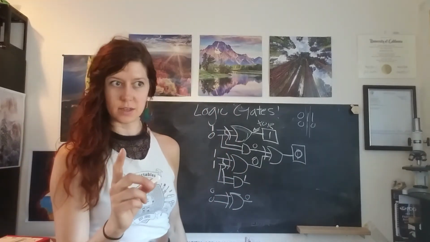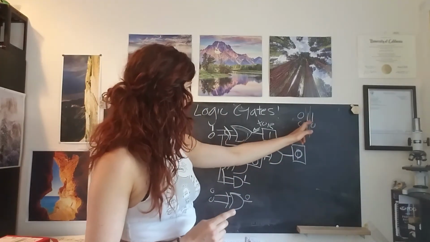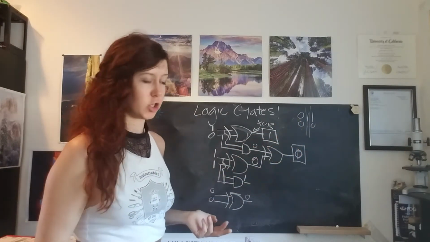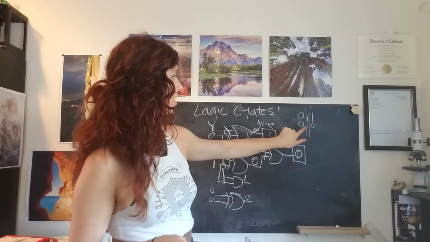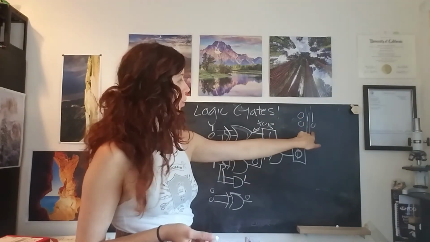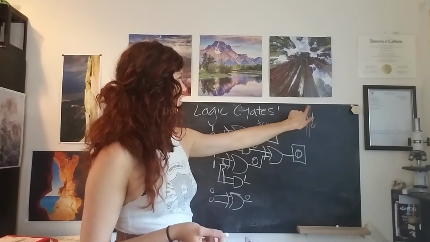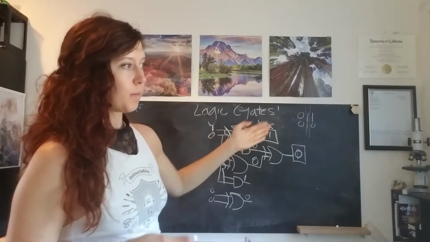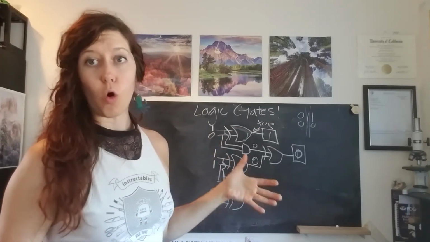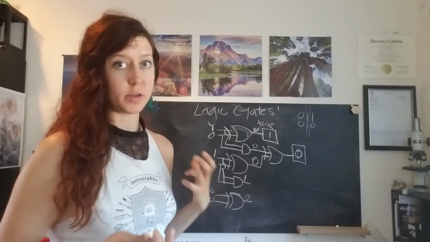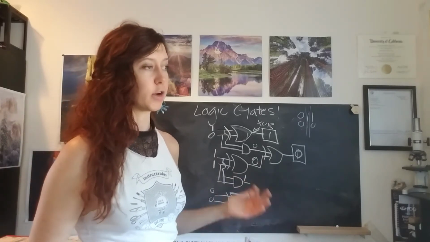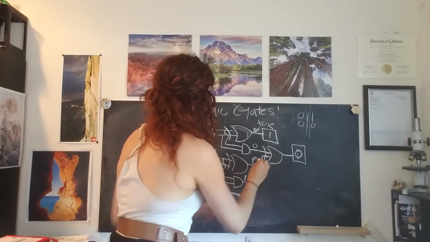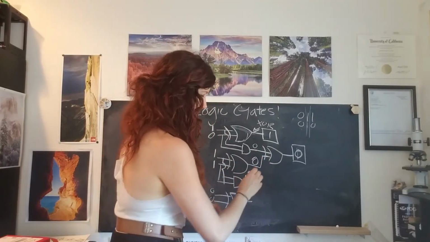But wait! Now we're dealing with 2 digits worth of past information that we have to pass along to this. Because say, for example, these were the same. You'd have to carry the 1. And then you'd have to carry another 1 here. So you have to keep track of all of the addition that you've done so far to make sure that your final digit is getting all of that information at once. So we actually need to add another AND gate right here.